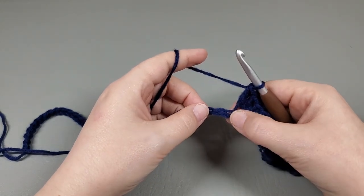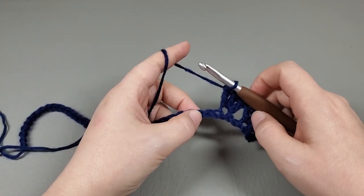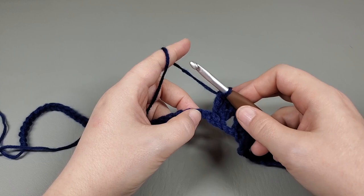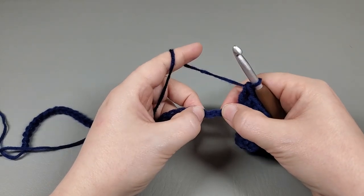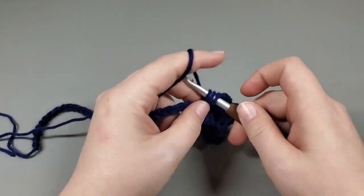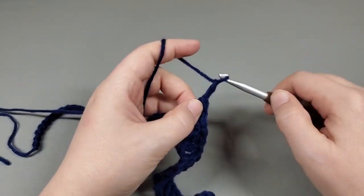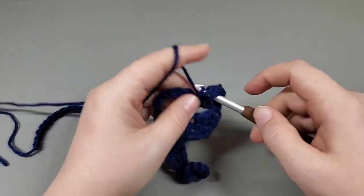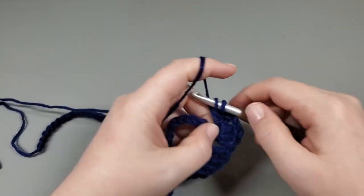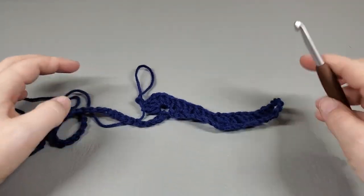All right, now we're gonna skip two, and into the next chain, we're gonna work the peak. And the peak is three double crochet, chain two, and then right back into that same chain, three double crochet. So we skip two, into the next, we work our peak. Three double, chain two, go back in there for three double. And that is our peak. So now if I lay it down again, you can see how it's already created the peaks and valleys.